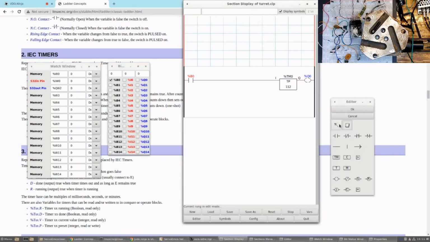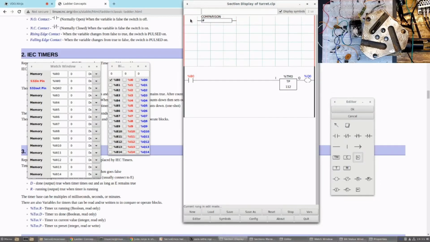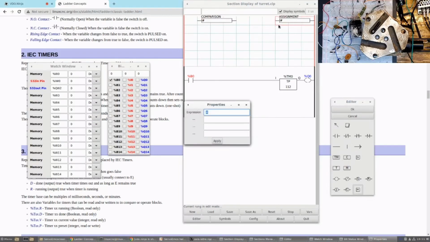Sometimes I have trouble with this GUI. I don't know why I can't put this over here. I think I'm going a little crazy. Well, it doesn't matter. And then we're going to set an assignment. We're going to set W0 to 1 if it isn't between 1 and 6.